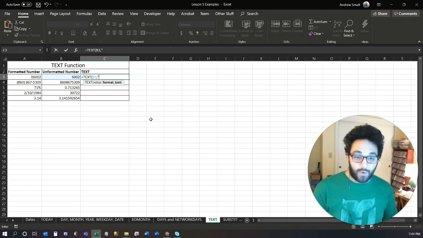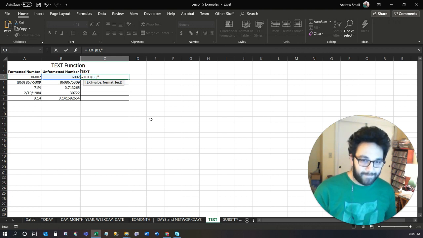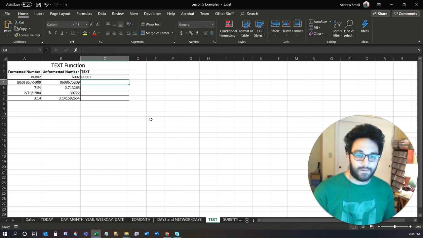So we have to force it to use, in this case, a 5-digit number to represent what is a 4-digit value by doing this. And that'll format it as text in the correct format.